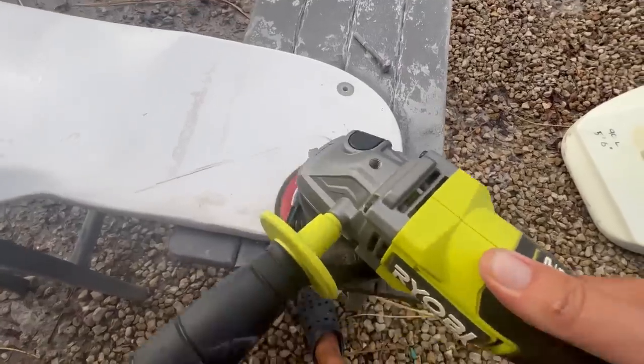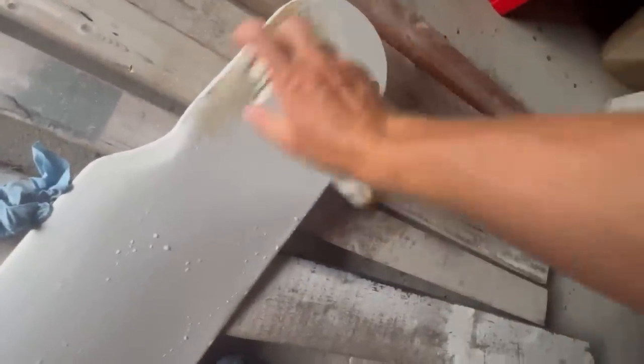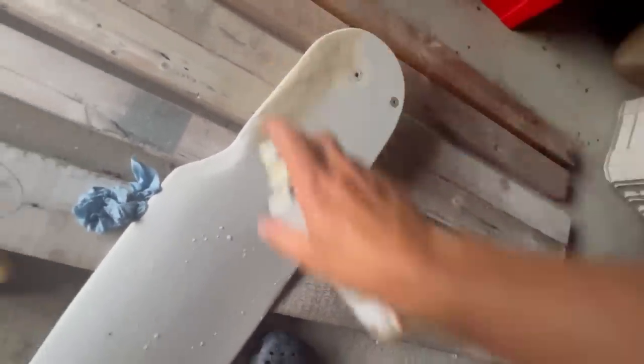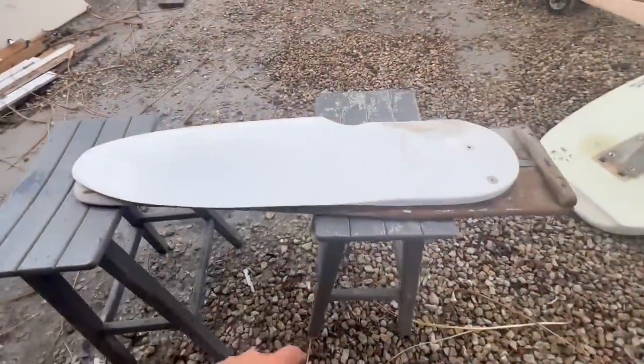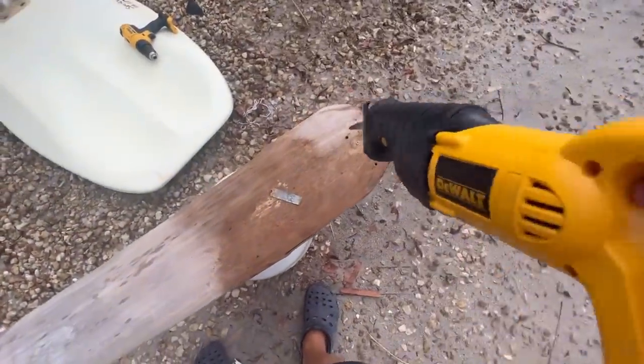I'm applying a super light coat of paint just to protect the fiberglass. I'm also going to build myself a spare rudder out of this piece of teak as a backup. I just cut it out with a Sawzall and drilled a couple holes - that should work. These rudders do look like they're actually made of wood and fiberglass, so hopefully they're a lot stronger than the Hobie rudders I had, which were just polycarbonate and snapped right away. The emergency rudder fits - it's obviously not in perfect shape but it'll work.